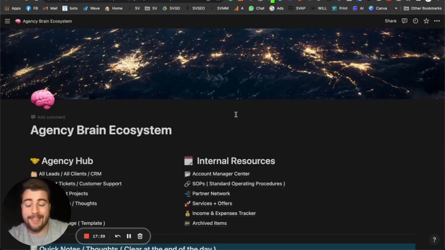Overall, that is the Brain. That's the ecosystem. That is how you can import data to your Brain, and then it gets aggregated to different places. And what's cool is you can actually add a second layer of automation on top of this. So when a page or a resource or whatever it is, and a database item gets moved to a certain point inside of the Brain or a certain tag, you could have different automations set up that then send text messages or send emails or send updates or whatever you want. Essentially, you could create an automation and connect it to the system. But overall, that's how you use the Brain.